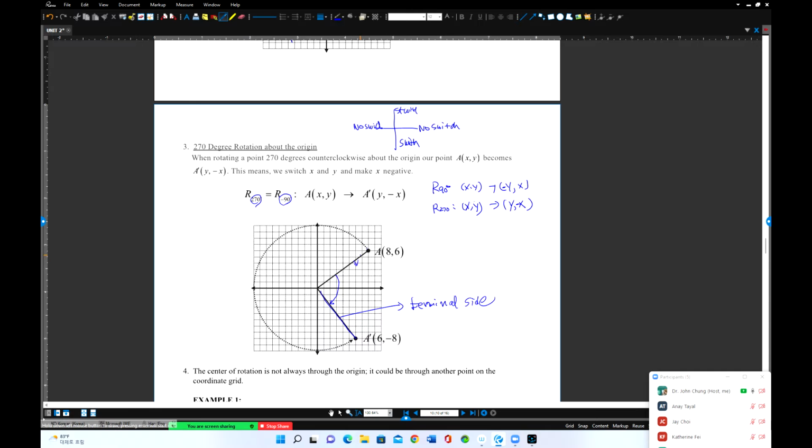This we said initial side. This is the original pre-image initial side. After turning around, you got the terminal side. We finish up here. But 270 always switches the numbers, but this time, 270 is what? The second number is negative. We are done, only 3 available. You're going to have some practice.